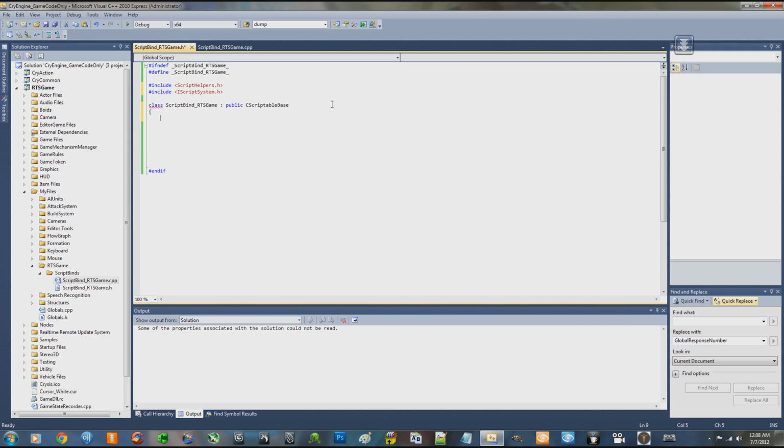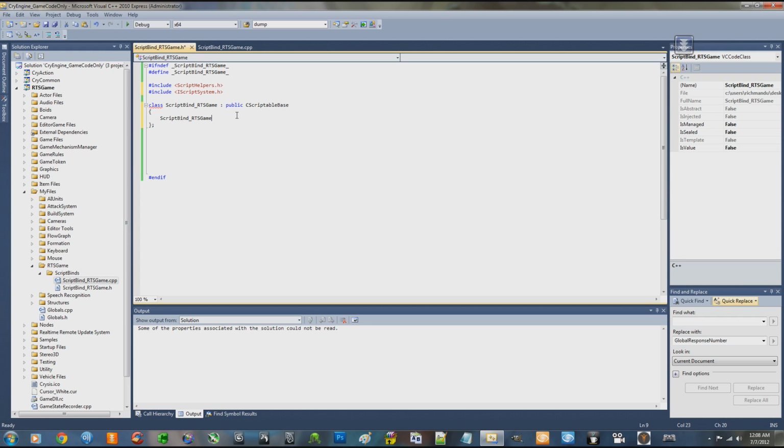And let's go ahead, and usually after I make the scope, I immediately put a semicolon because it's needed at the end of a class. You need a semicolon at the end to let it know you're done defining the class. And obviously you're going to need a constructor for this class. This constructor is a function with the same name. It doesn't return anything. You're not going to see void behind it or anything like that. So RTSGame.